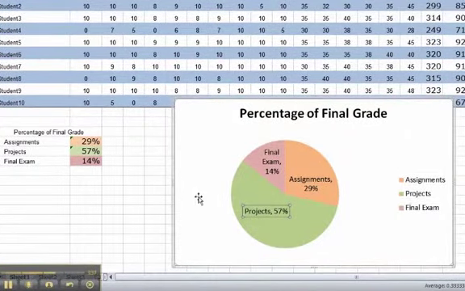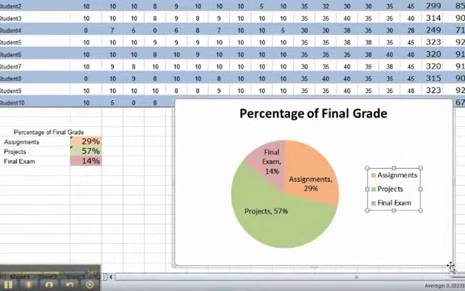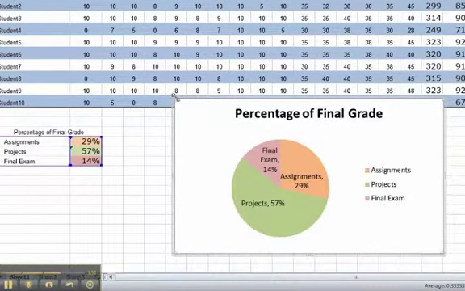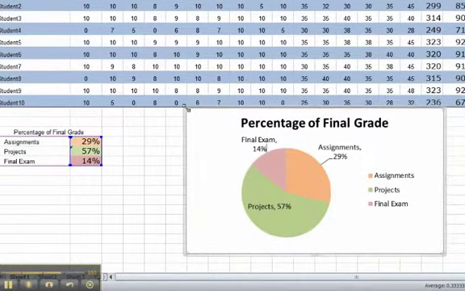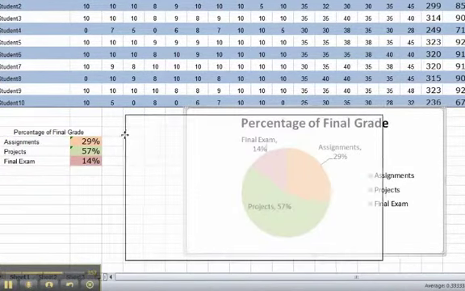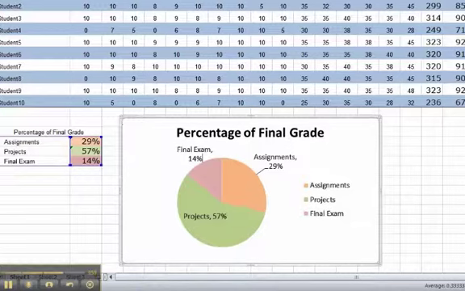And now we don't need any axes or axes titles, and we have our legend over here. I'll move that a little bit closer, and again, you could resize this chart any way you want. I don't need a very big chart to show this information. It's fairly easy, there's only 3 percentages, but that's just a quick pie chart.